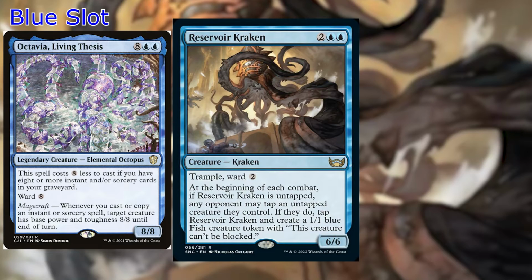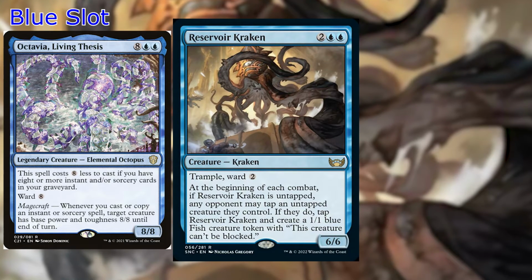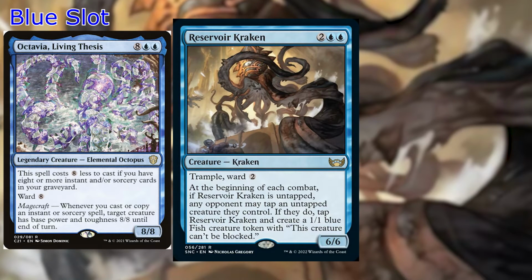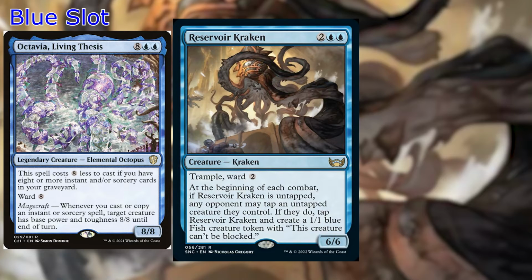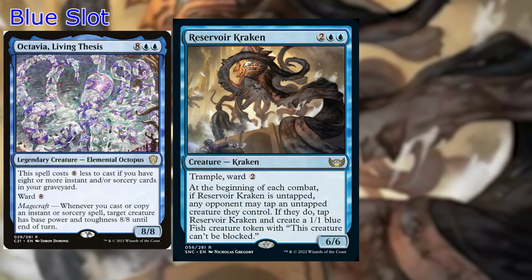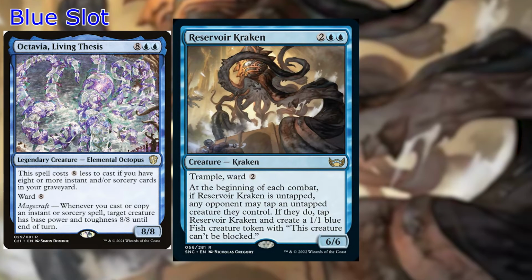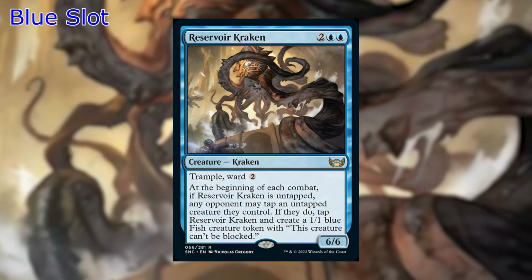So I figure this way you'll win either way. You either get a 6/6 Kraken or you get a 1/1 unblockable fish that you can turn into an 8/8 anyway. So it just seemed like a good inclusion into that deck, which I'm still tweaking around. Sneaky fish. I'm liking the fish in this because they have a couple cards that create fish tokens, so curious to see how that plays out.